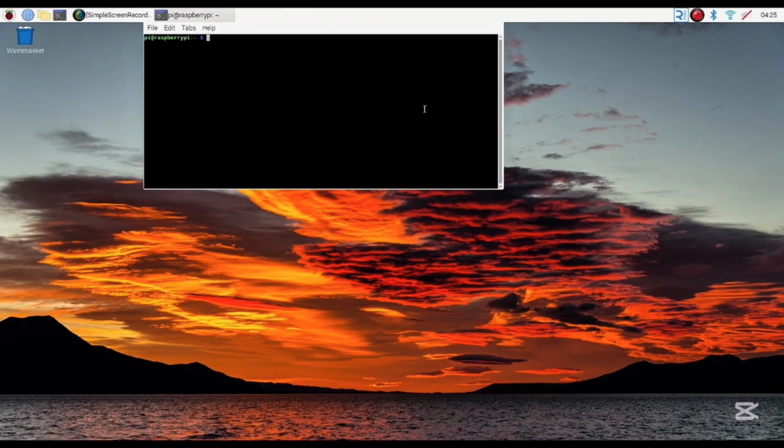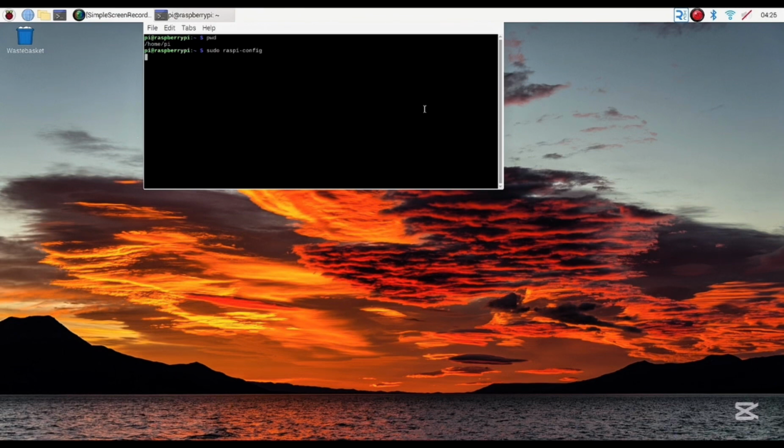Okay, now we have the screen of the Raspberry Pi, and now I am going to use raspi-config to activate the camera. Because I'm using a little older camera, I'm going to give it permission to run, which is after sudo raspi-config.